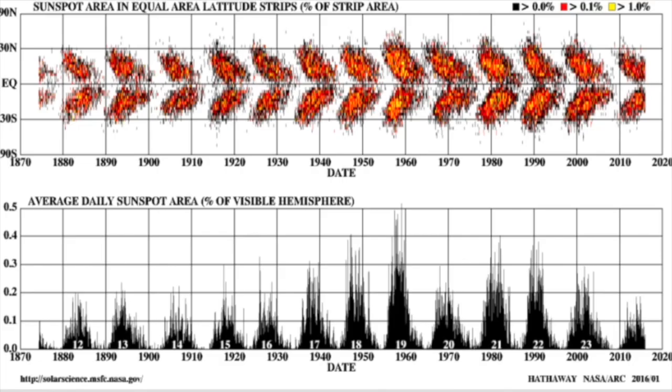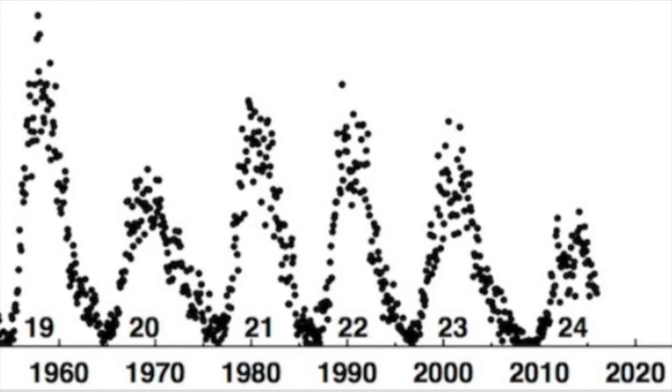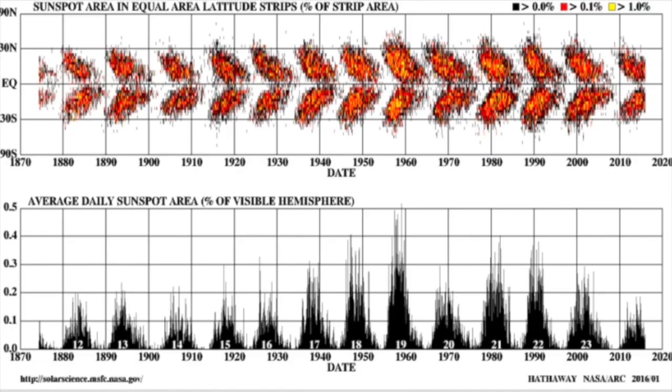We can also look at that over slightly different timescales, going back to the late 1800s. Up top you see what's known as the butterfly diagram, and down at the bottom we have the sunspot number. The really high sunspot number seen two slides ago at the end of the 50s and start of the 60s is actually the highest of that entire period. This shows a long-term trend up and then the trend starting to come back down. Not only was the sunspot number extraordinarily high in the middle of the last century, but it was also much more densely packed and at times extended to more extreme latitudes.